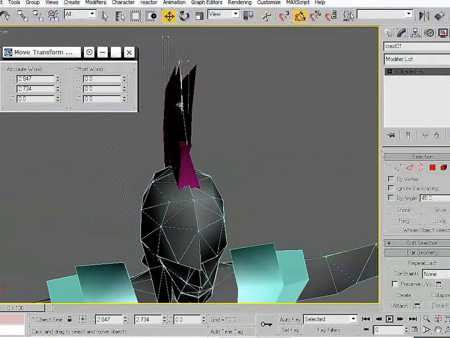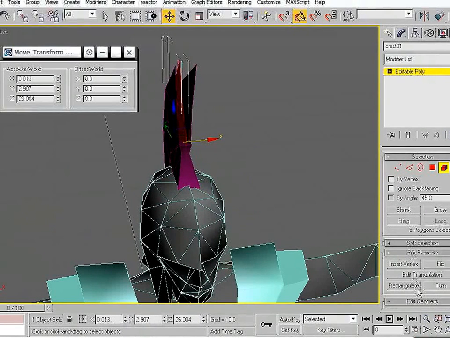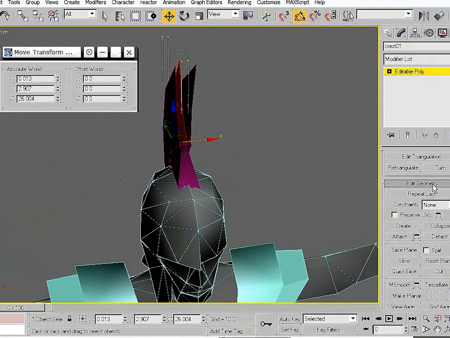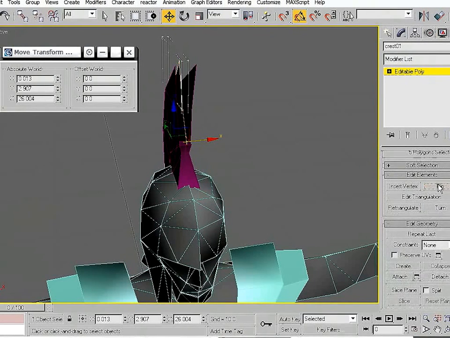So, and just do this piece with the feathers: select it, detach it as an element and a clone, and once again just flip.